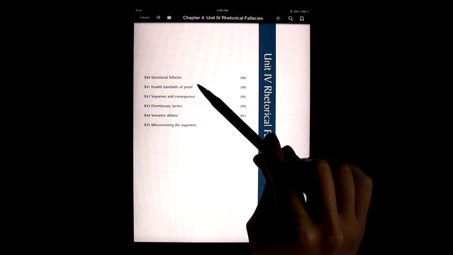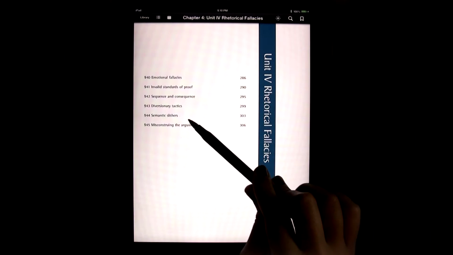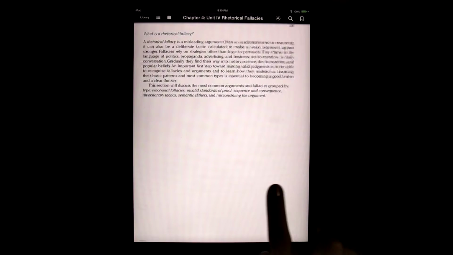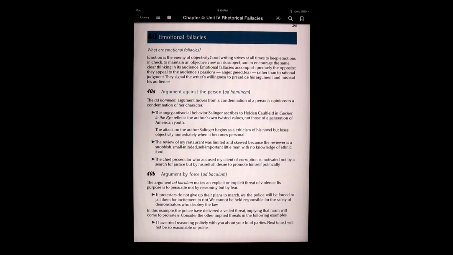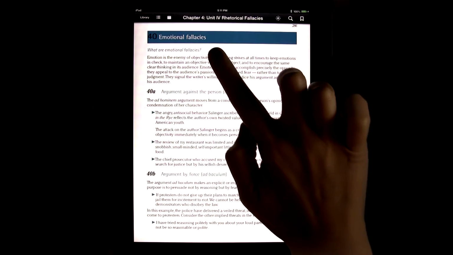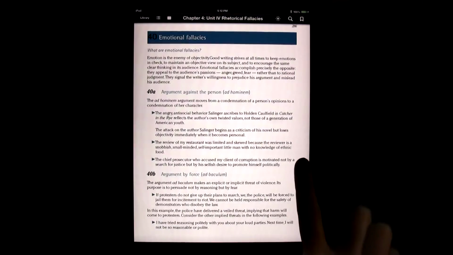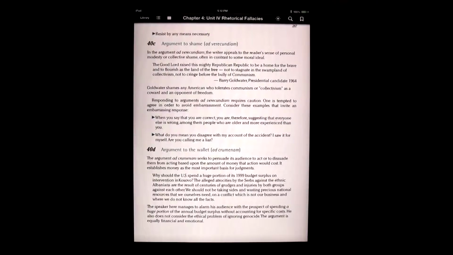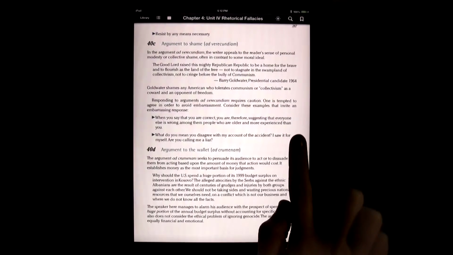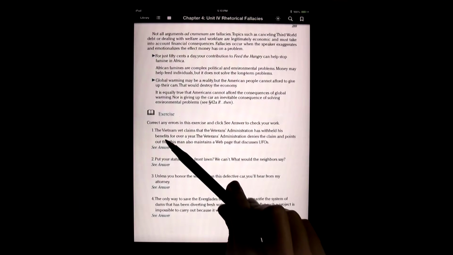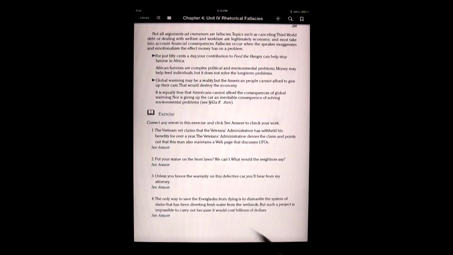Here, 26 types of fallacies are grouped in 6 categories to help you formulate and respond to arguments. Each group of fallacies is prefaced by a frequently asked question that simply defines the category in general and explains its flaws. Each individual fallacy is explained and is illustrated by examples. As usual, exercises with answers and explanations follow each chapter.